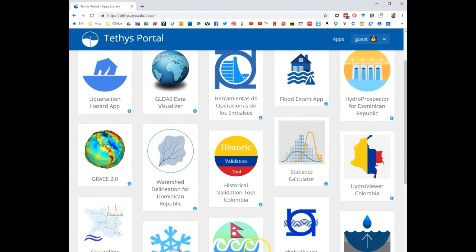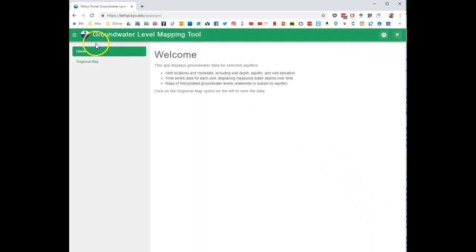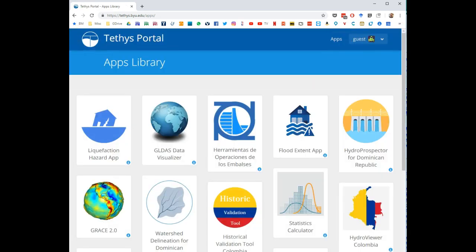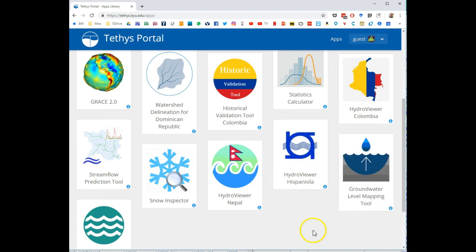Then let me fix my screen resolution here a second. Let me emphasize what I clicked on there. There we go. So I went down to the groundwater level mapping tool and clicked on that.